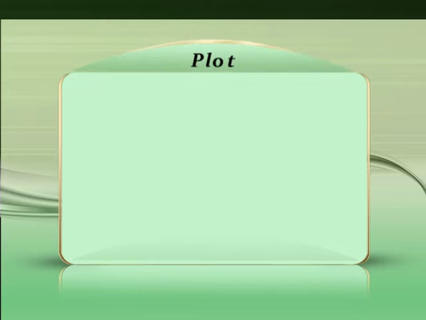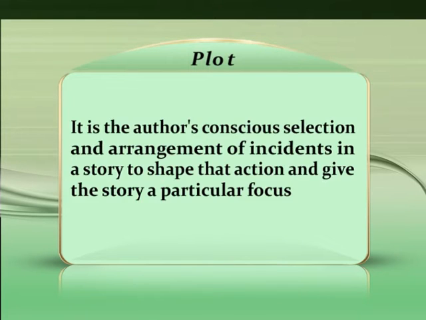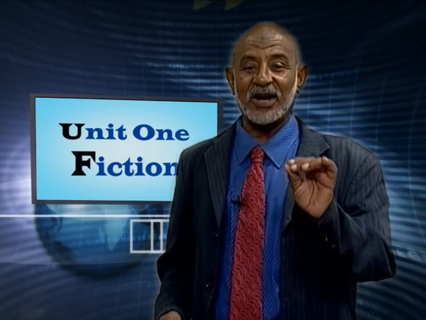Let us talk about the plot of the story. The term plot is used to refer to the arrangement, organization of ideas, events, and incidents that make up a story. It is the author's conscious selection and arrangement of incidents in a story to shape that action and give the story a particular focus.